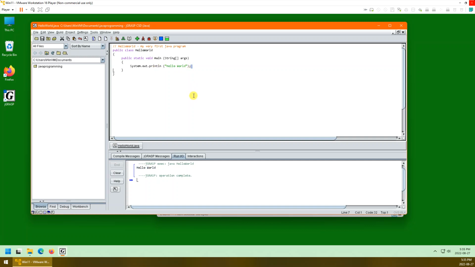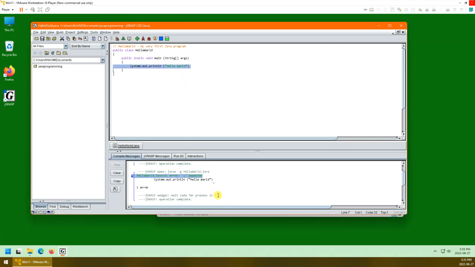Let's introduce an error. So what I'm going to do is take out the semicolon at the end. Let me just line things up because they moved. So I deleted the semicolon. I'm going to try and compile it, and we should get an error just to see where the errors show up. And there we go. There's the error message. Now you'll notice that it's telling us that an error happened, and it's highlighting the error.